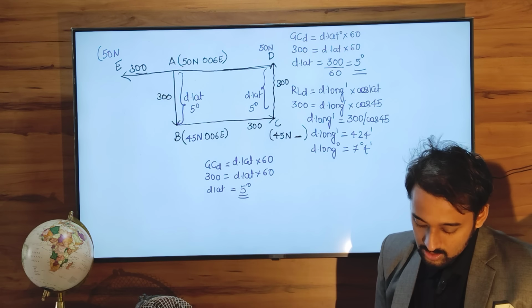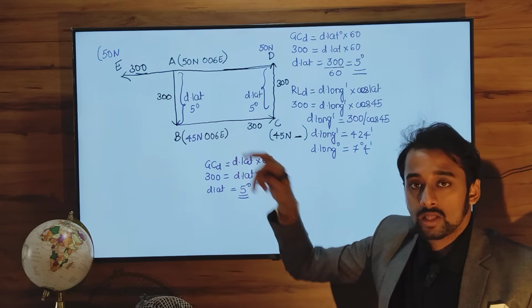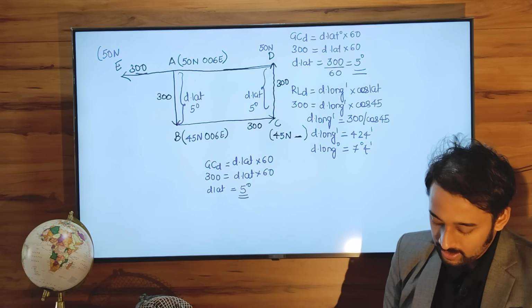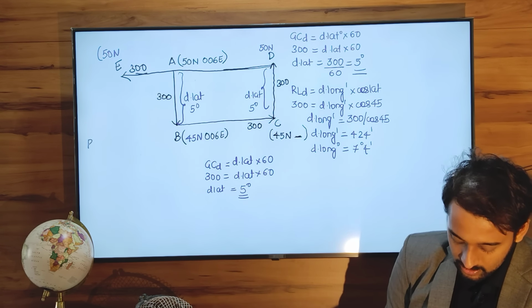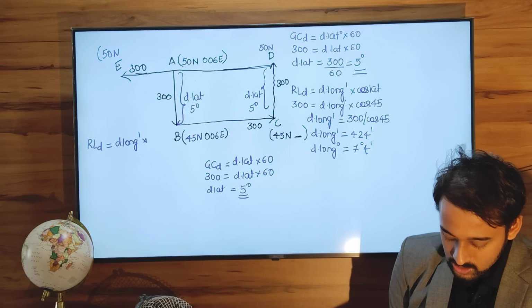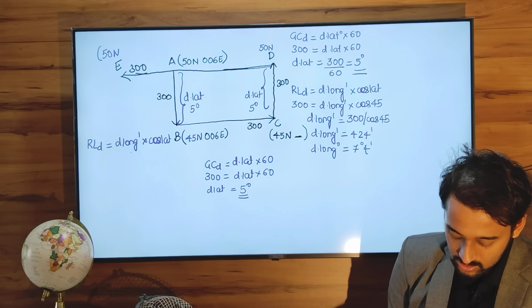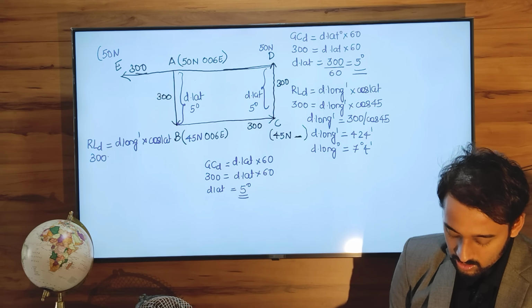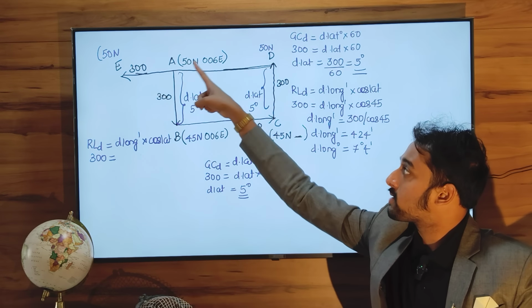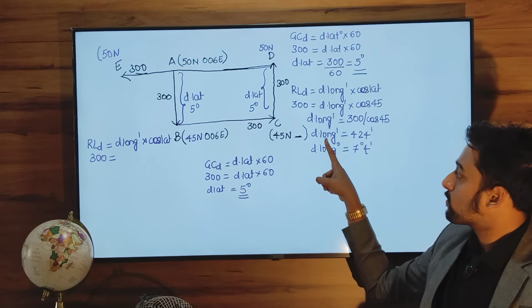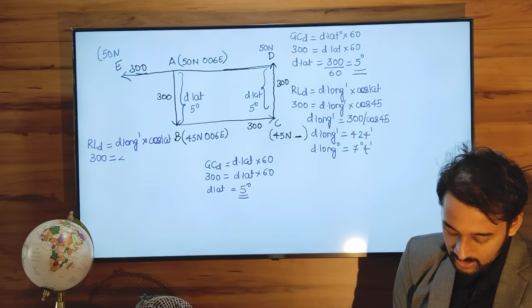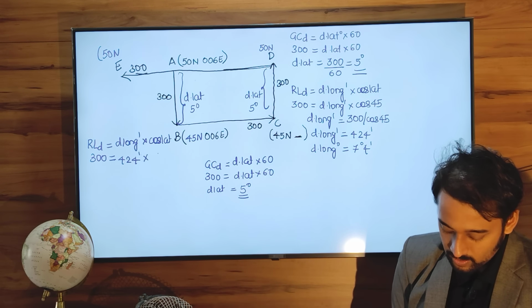Okay, so 50 degrees north is fixed. Now let's find out the longitude. So let's apply the rhumb line formula. The rhumb line distance is equal to d long into cos of lat. The distance is 300, that I know. Now the d long between these two longitudes is going to be the same as between these two, because both are the same. What we found as d long between them was 424 minutes. So I'm going to write that here. That's why that is easy.